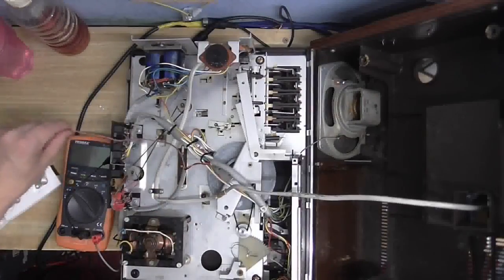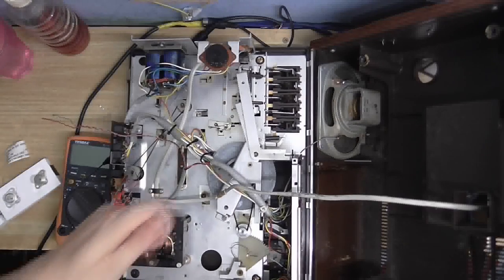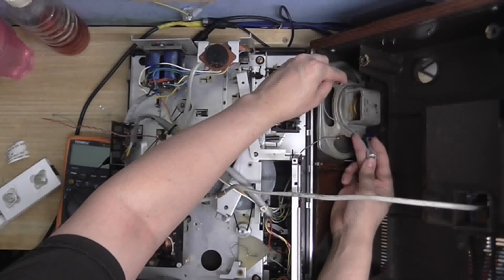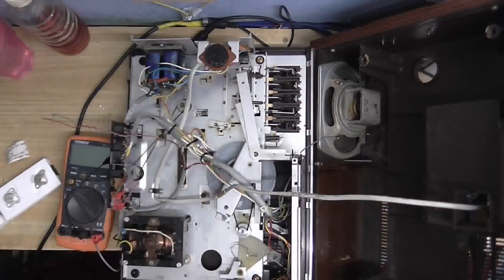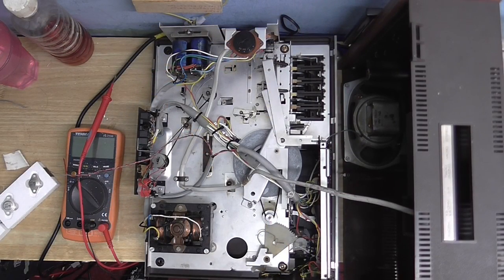Now we know where the amplifier's connected, so I'm going to trace these wires and see if we have continuity. I've got the speaker disconnected. Just before I start pulling bits out and testing bits and pieces, I just want to make sure it's not the speaker itself that's the problem. I've got a battery here and a piece of wire — I'm just going to connect that up to the speaker, and if it responds... Oh, the speaker's still good. The speaker still seems to be good, because it's making noise and I saw the cone move. So the problem has to be elsewhere.